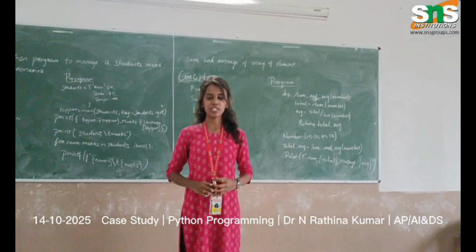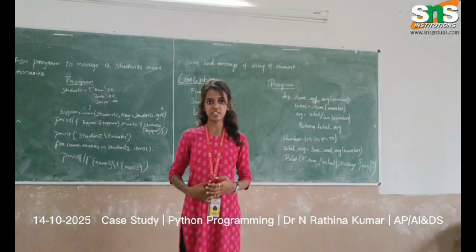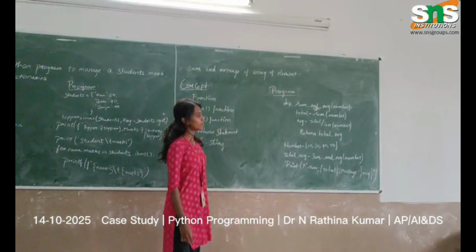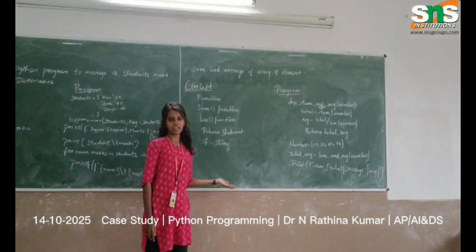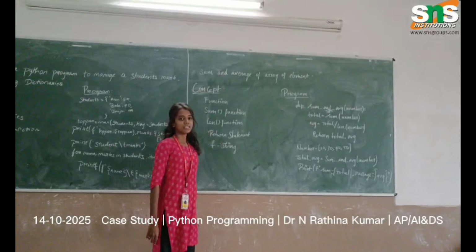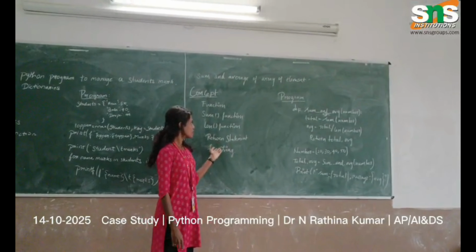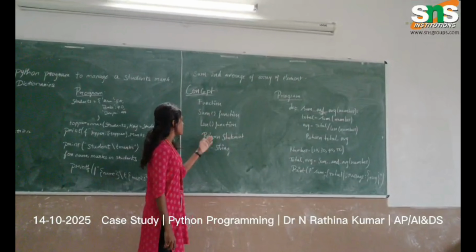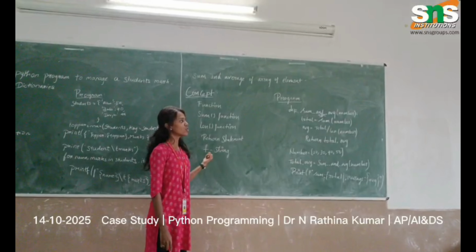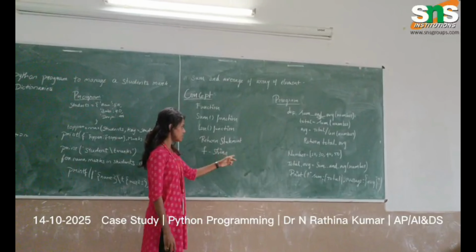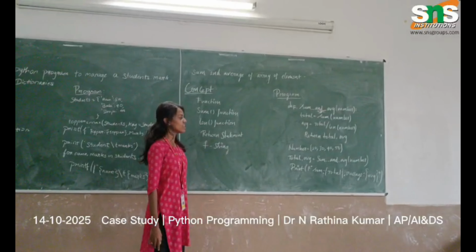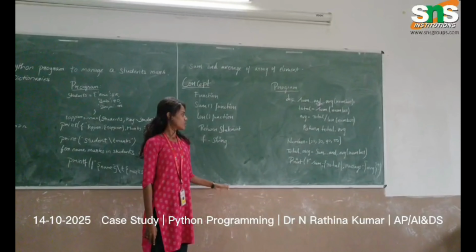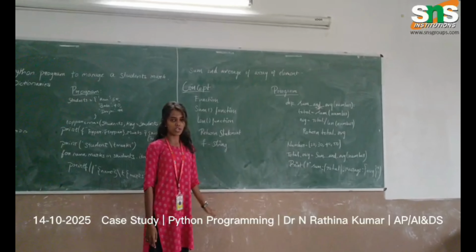Hello everyone, I am Anshri from second year AD department A section. I am going to explain the concepts involved in this program. The first concept is modularity and reusability. The sum function is a built-in function in Python used to calculate the sum of the elements of an array. The len function is used to count the total number of elements in a list. The return statement returns the sum and average of the elements. An f-string is used to print the output of the program.